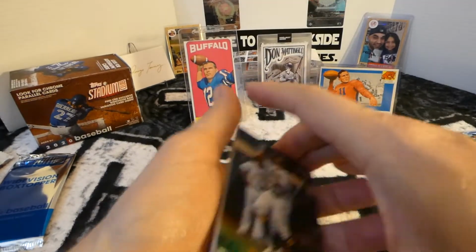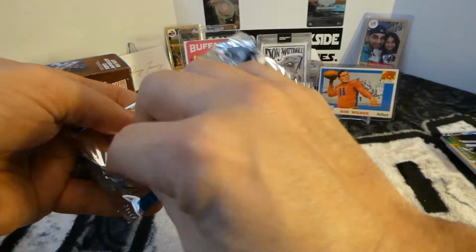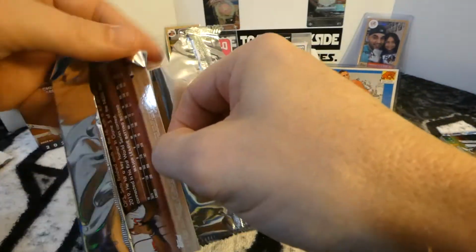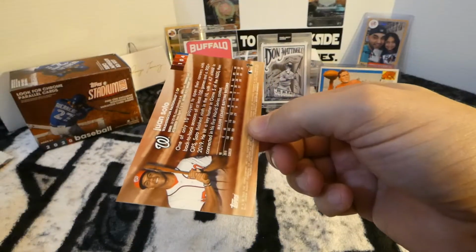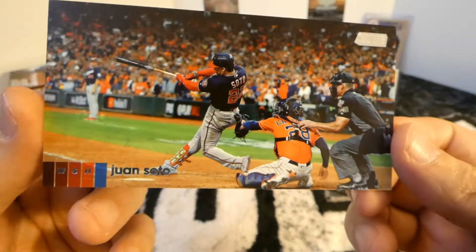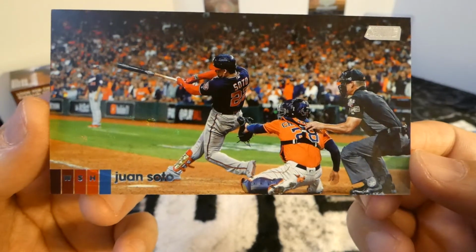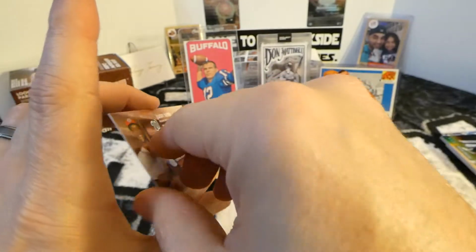All right. Let's open that wide vision. I think you can get autos and stuff of this. Doubt I will. We got Mr. Juan Soto. Look at that. It's just great. It's like you're there taking pictures yourself. Super card there.